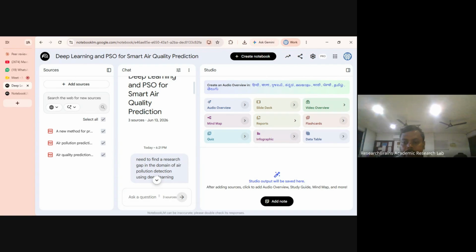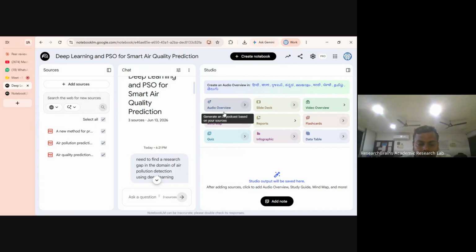Flashcards can be shown here. I will show one by one, and even a quiz can be there. It shows a quiz, we can just respond, and it is rating our response. Then infographic: with our results, any infographic will be retrieved, and you can generate table data from that. Okay, let's see one by one.